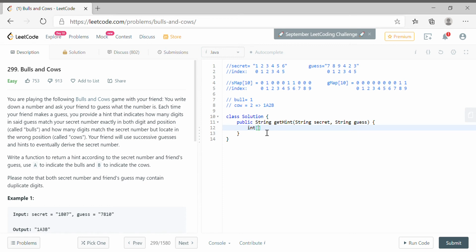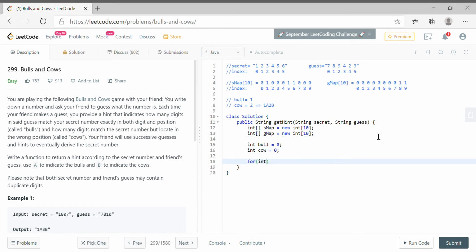So int secret map is equal to new int of 10, and similarly we'll do it for the guess map. We need two variables, bull will be initialized to 0 and cow will be initialized to 0.